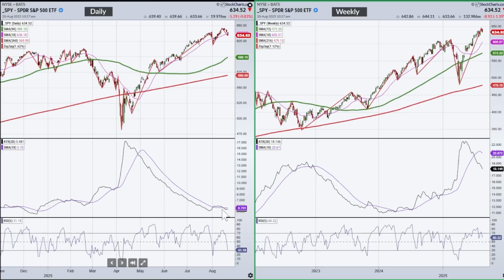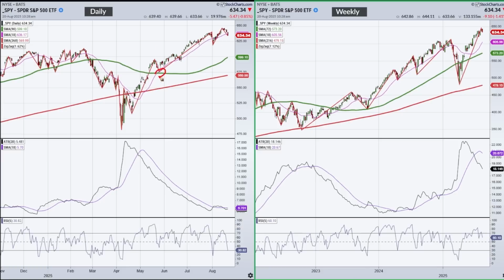Saying lower volatility is a sign that we have the potential for a trend to the upside. Now, when we see increased volatility, that's when we see this line starting to rise with a moving average, and we know there's more risk associated with that type of market environment. So you can see what's taking place, though.